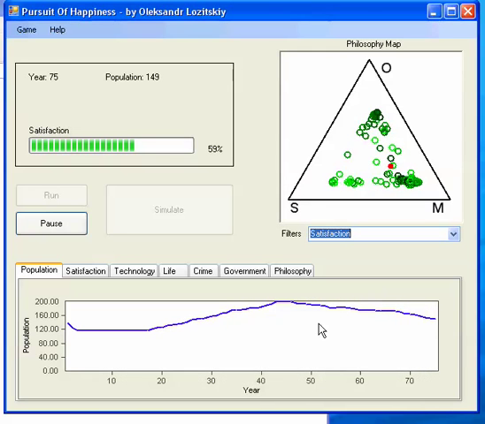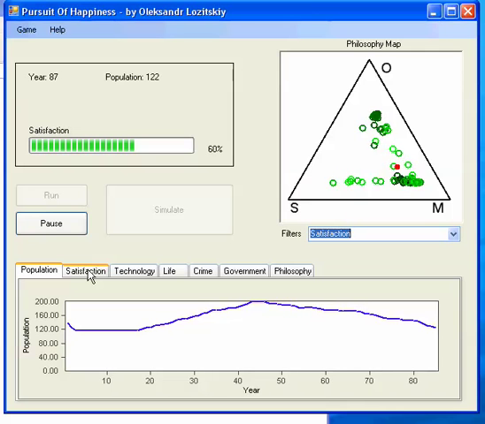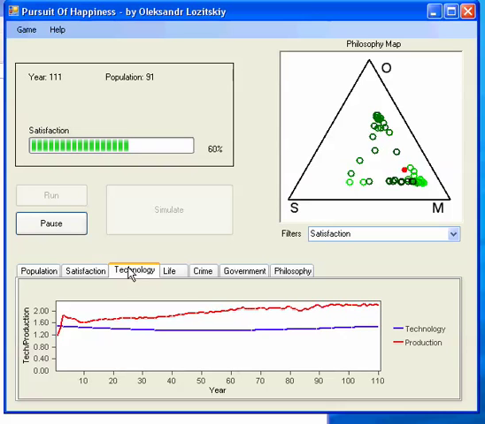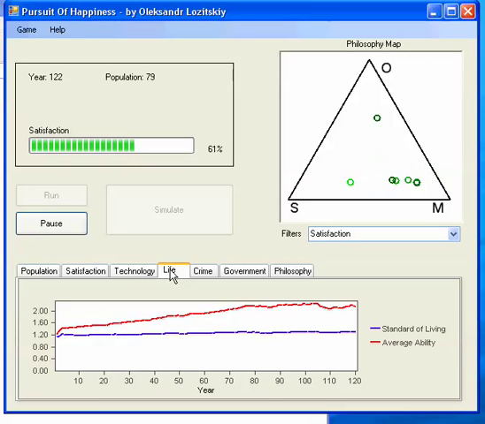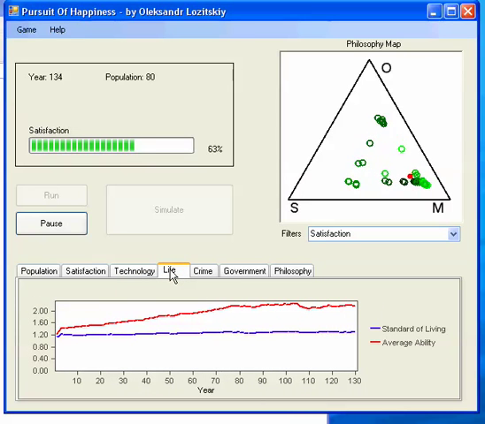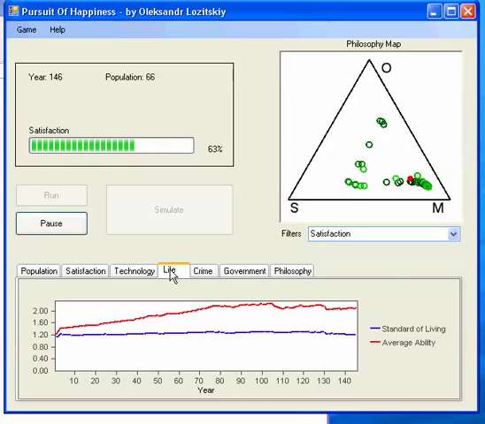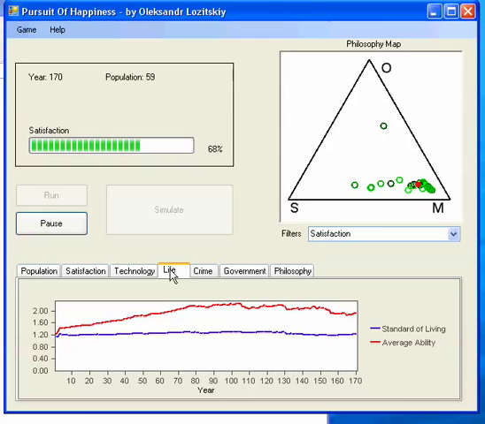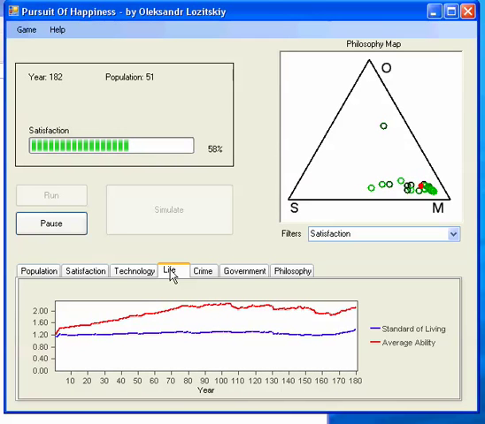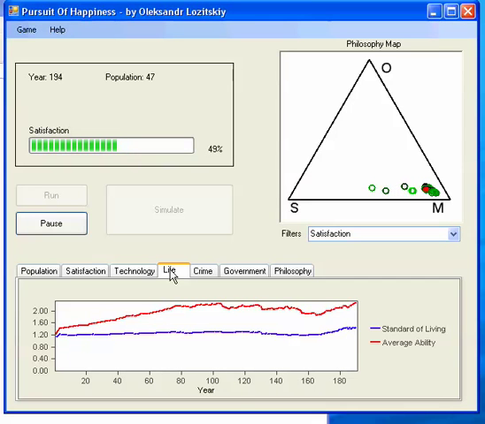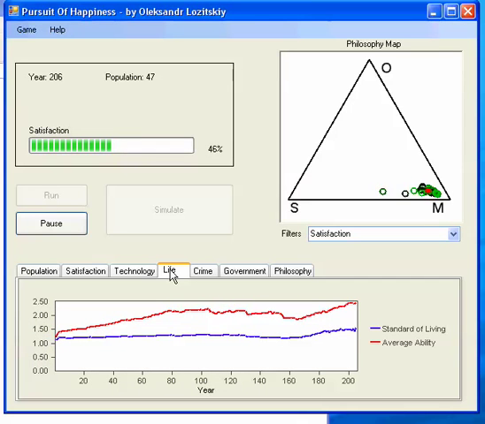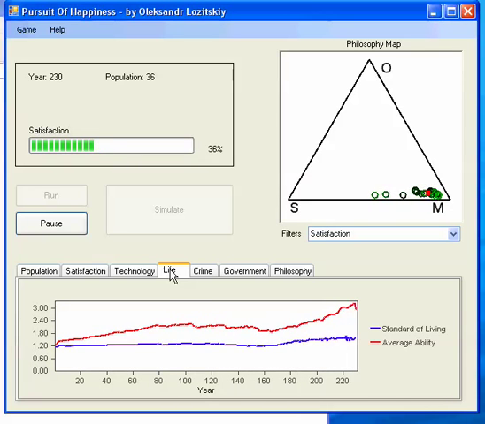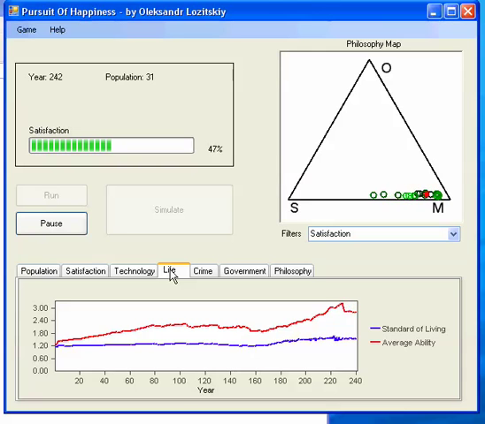Satisfaction is at about 60%. It looks pretty similar to what we had last time, except we are seeing that the overall standard of living is pretty much staying the same, and the objective corner is dying off. We have a fair number moving towards the mystic corner. So for some reason, because of the lack of the higher tax, which was taking away from the producers, as well as the more limited motion, we're seeing fewer people in the mystic corner. And now we're seeing certain groups try to get out, and they're moving towards the subjective. There's no motivation to go up into the objective corner. You can't really achieve your values in that section.